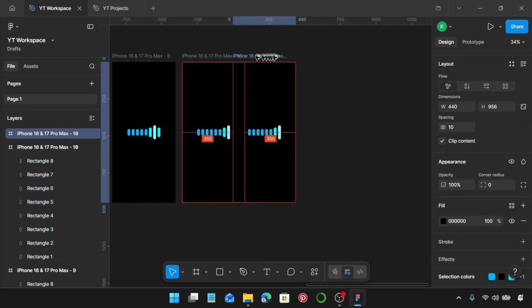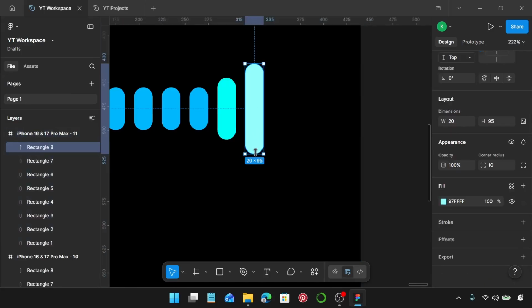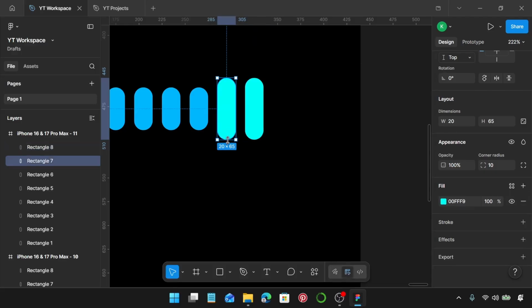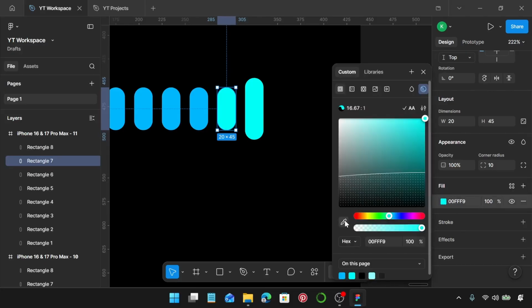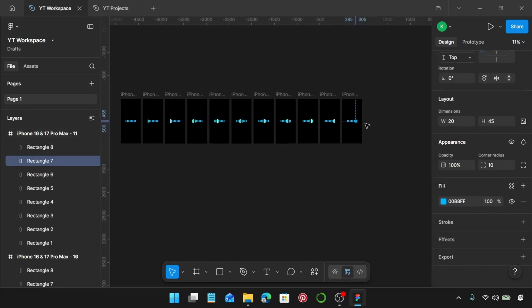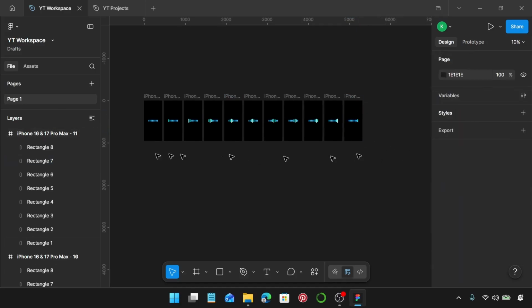and I'm going to create another copy. Select this rectangle, reduce it back to 65. We're going to change the color to this. Select this one, hold Alt, and then I'm going to reduce the height, and I'm going to use the color picker, and I'm going to change it back to this, and I'm just going to close it. So we have a total of, let me see, 1, 2, 3, 4, 5, 6, 7, 8, 9, 10, 11. So we have a total of 11 loading screens.